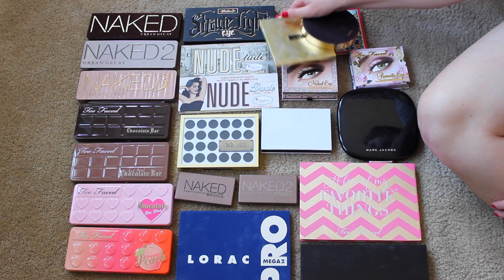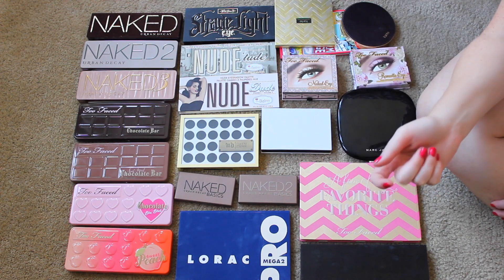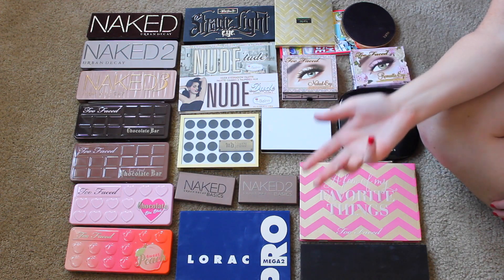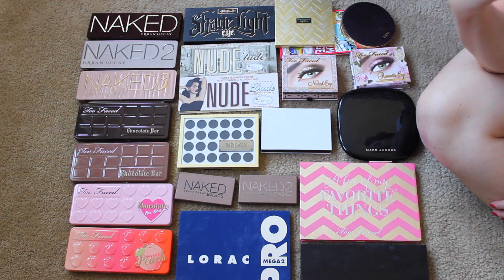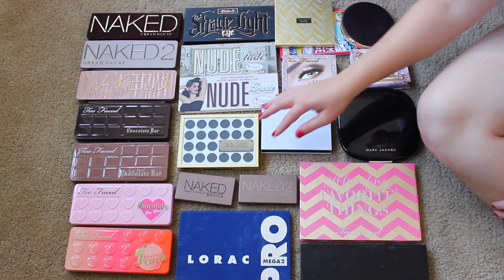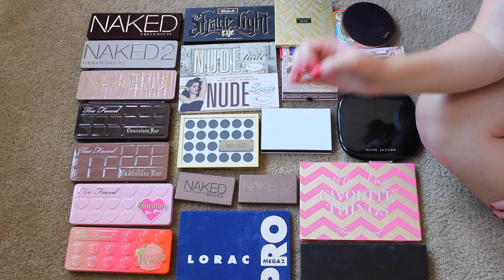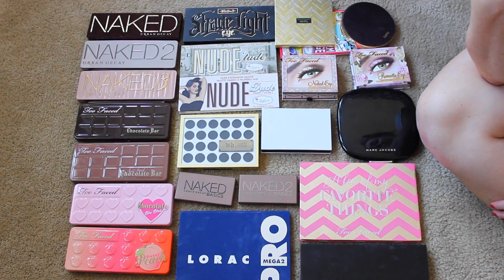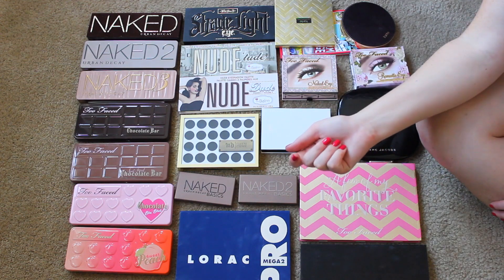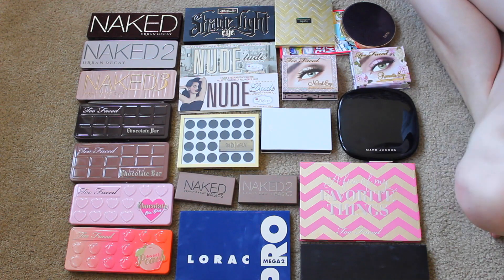There's a couple more up here that you can't see in frame. This is going to be difficult because a lot of these are already pared down. I don't know why I'm doing a declutter series, but actually I do know why — because I want to make room for more things. There's new stuff coming out for fall, such as the new Urban Decay huge Naked Basics all-matte palette, and I have to have it, even though I told myself I never need another eyeshadow palette. So my goal today is to get rid of at least five palettes if I can, which I think might be too hard, but I'm gonna try. I already see some that I know I can get rid of, so let's go ahead and get into it.